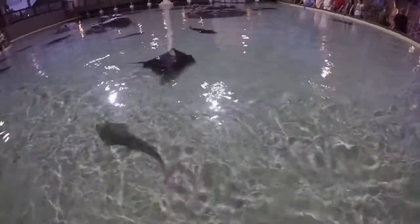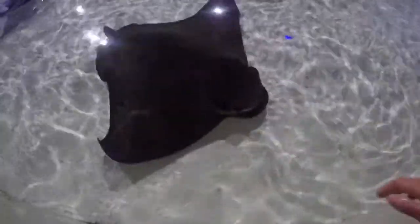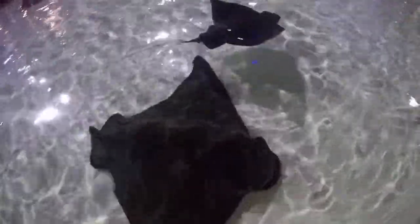Another question we get: what else is in the pool here? There's going to be a small fish — well, relatively small. They're going to be kind of flat looking in the front, kind of like a ray, with a regular fish tail in the back. These are called shovelnose guitarfish. They are a cartilaginous fish. You'll find them here and also up at Explorer's Reef where you can try to interact with them as well.